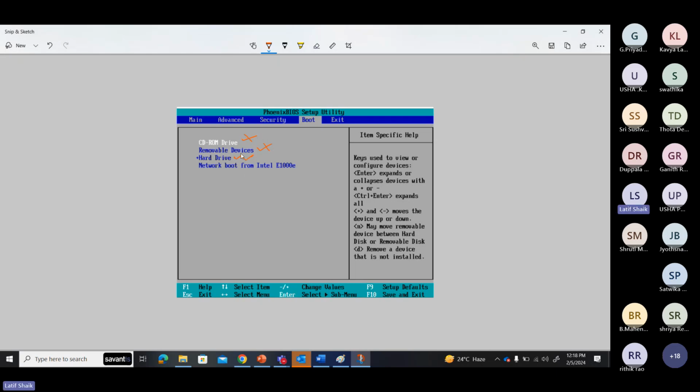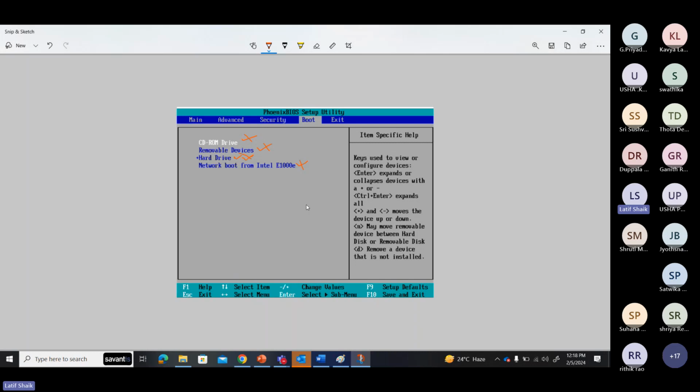Okay. In case it does not contain one either, it tries to check for an operating system from a network location. It means there is a WDS server, so it will try to load the OS from the different OS servers that are there, the WDS services. Okay. If it is also not there, it will keep rotating: OS is not found.